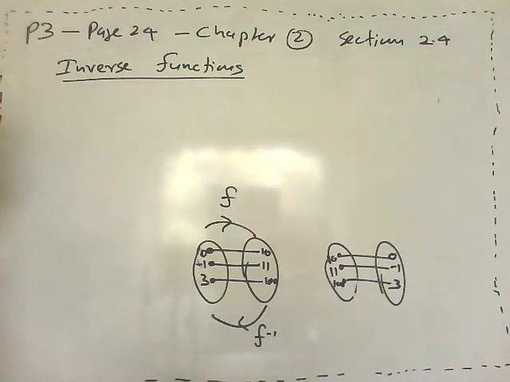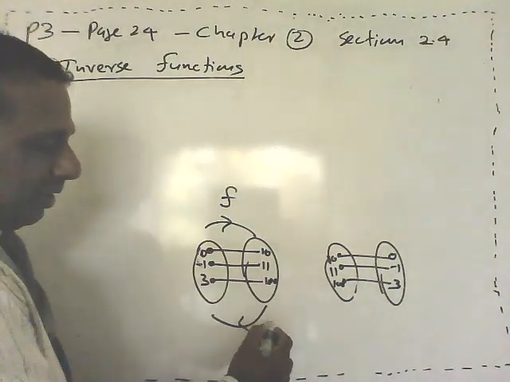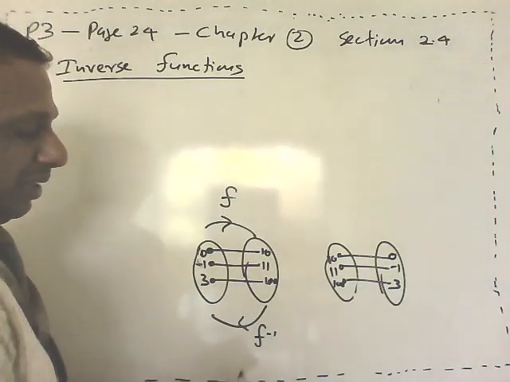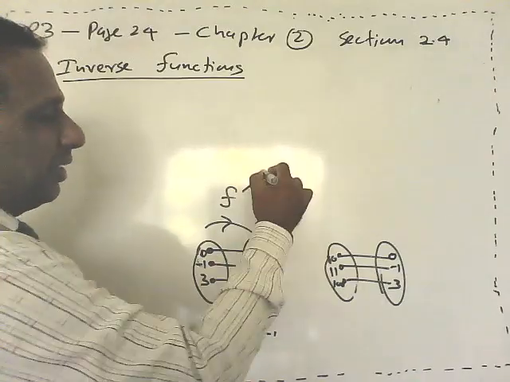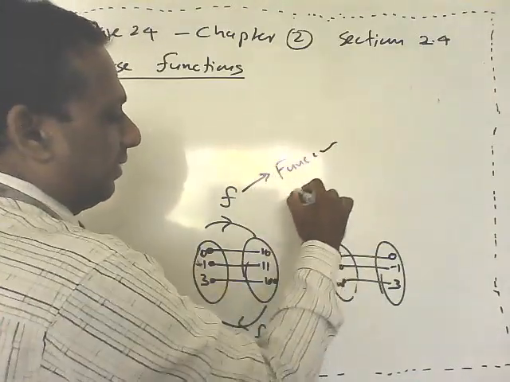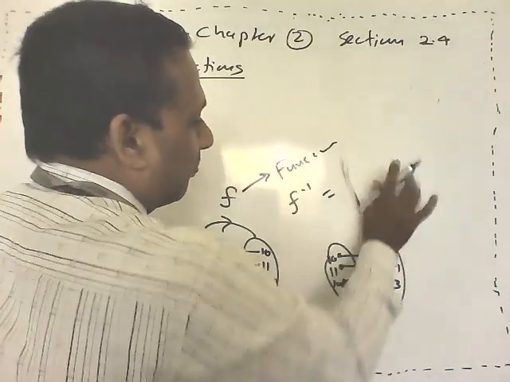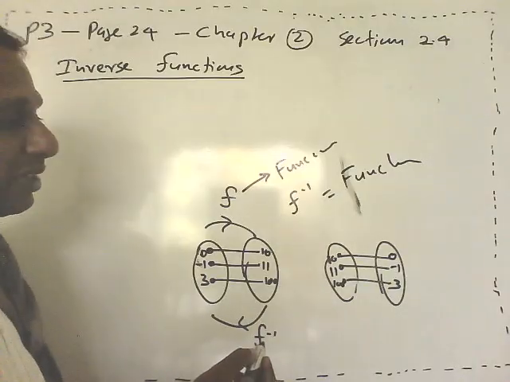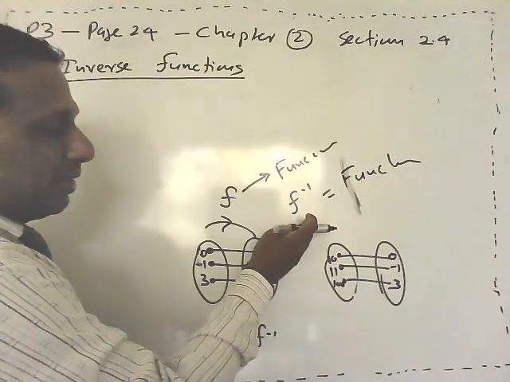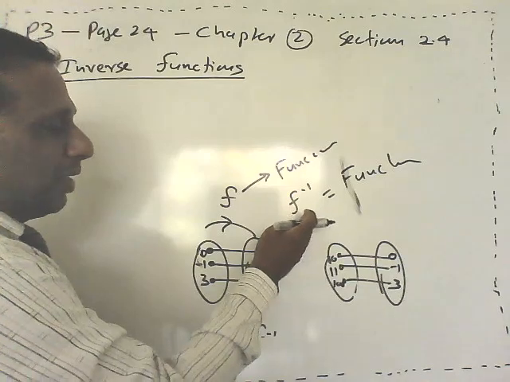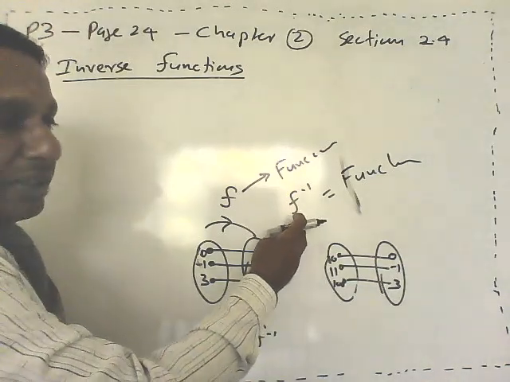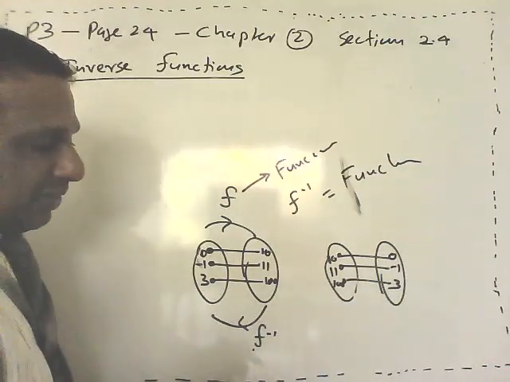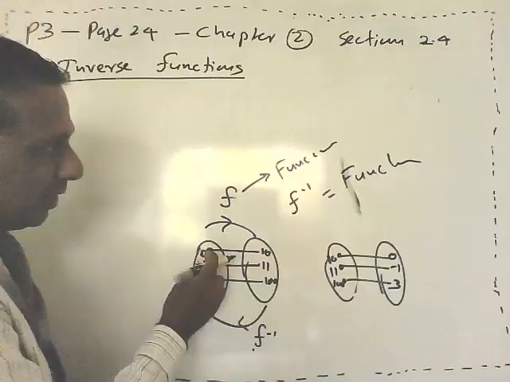Another thing we have to know is that in all cases we don't get an f inverse function. Now this is a function, and f inverse also should be a function, otherwise we don't call it an inverse function. If you take a one-to-one mapping, surely you can have an inverse mapping, which means each element gets mapped back to its original.